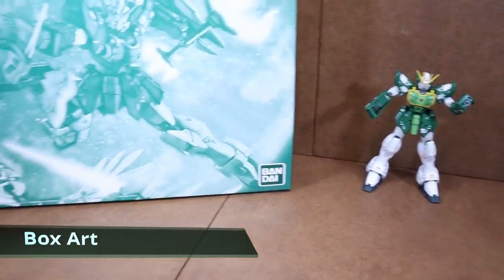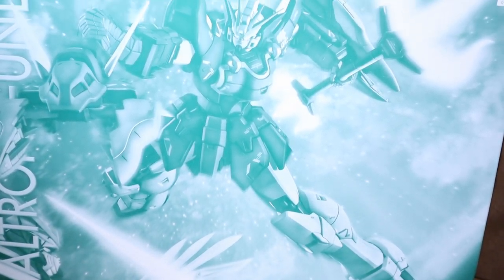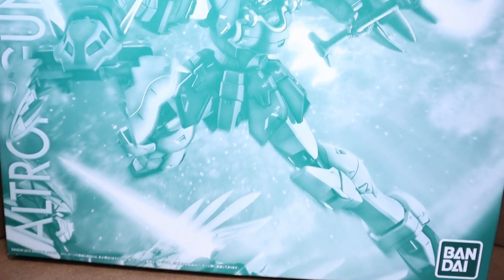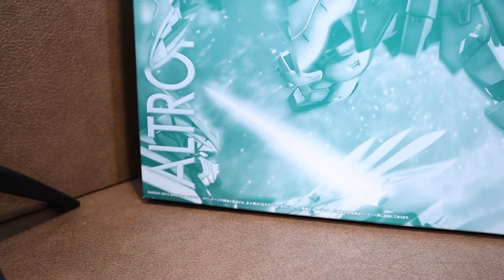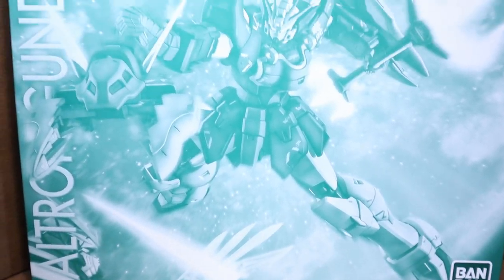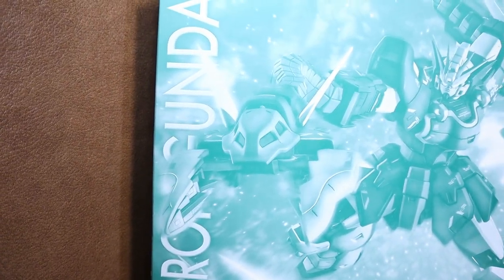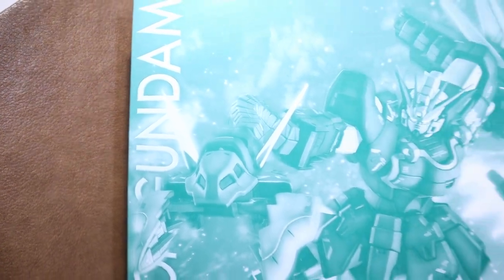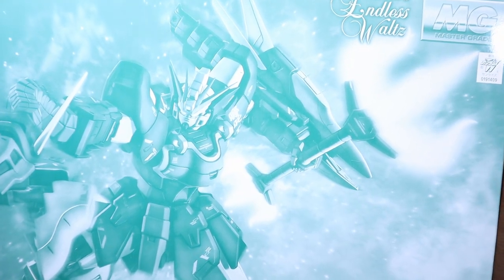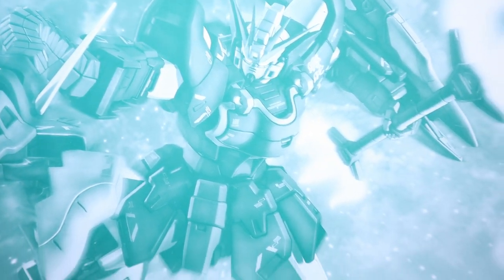On our left is the box art. Similar to all the premium Bandai releases, we only have a monochrome color box here. This is a snapshot of the fight scene between the Altron and the Wing Zero Custom, where Wufei tried to prevent Heero entering the earth. We can see the Wing Zero is wielding its saber in defense mode on the corner. The Altron is leaning towards the Wing Zero with the right Dragon Fang wide open. The swinging illusion is very natural. The Twin Beam Trident is also activated but resting. All the marking decals spotted over the model kit on this box art justify this being called the Ver.Ka.